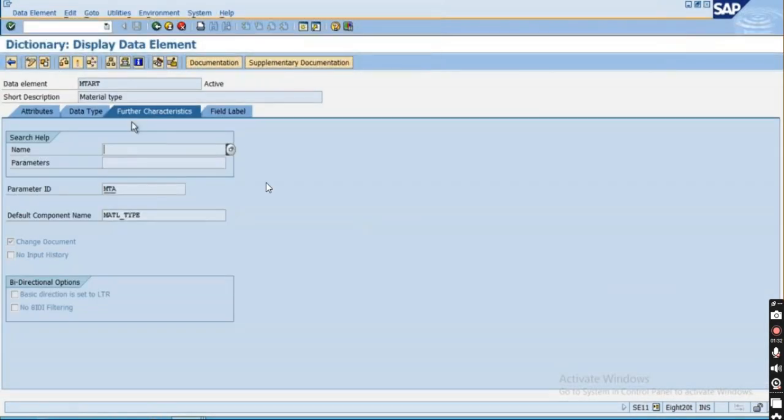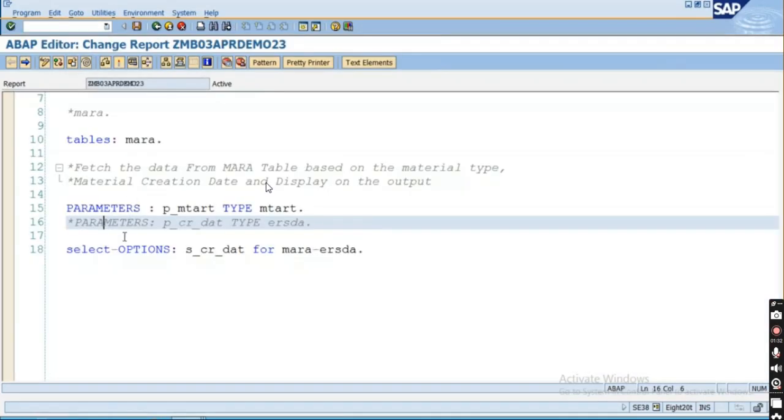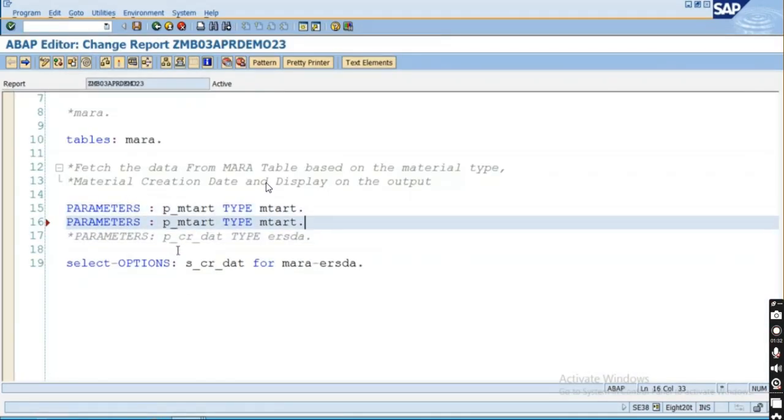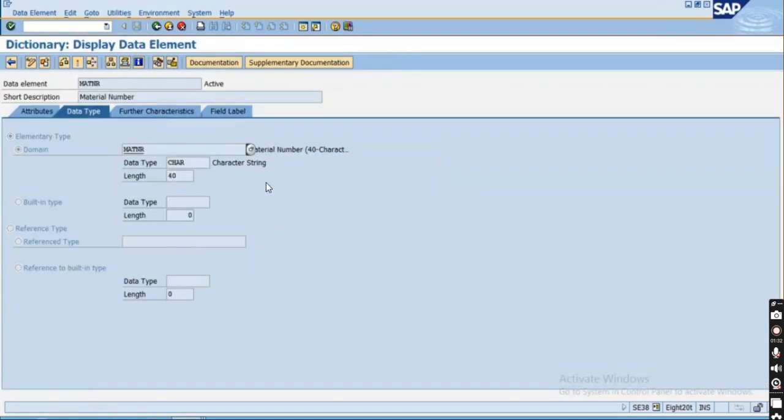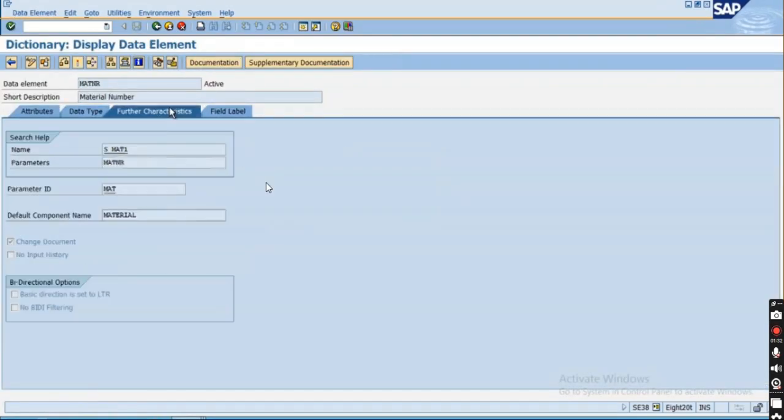Right. Now I will show you one more important part. Suppose you were getting a parameter called material, and this MATNR you are getting as a data element. What will happen is that if you double click on this MATNR and go to the further characteristics of this data element, you already have the search help over here, right?